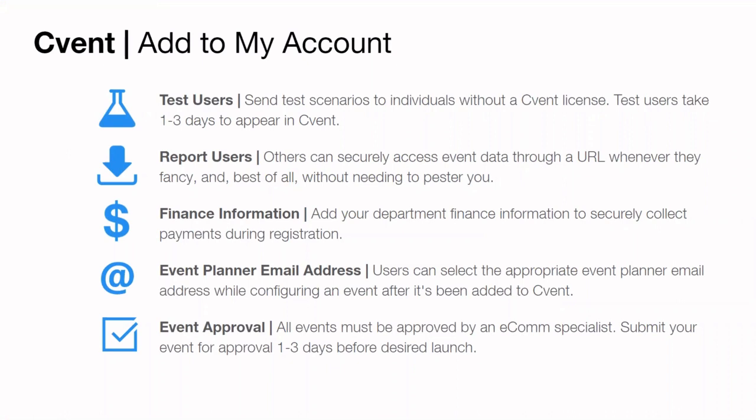Test users will make a little more sense in a little bit. I'm going to walk you through right after this how to send a test so that you can actually test your event and other people in your department. But if that other person in your department isn't a Cvent user, we might need to add them as a test user. We don't pay for these licenses, but you'll see in a minute how it'll just let them show up on a list so that you can send them a test.